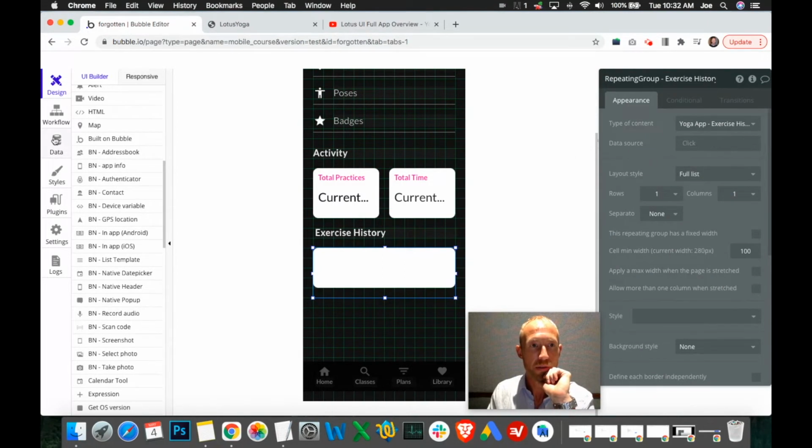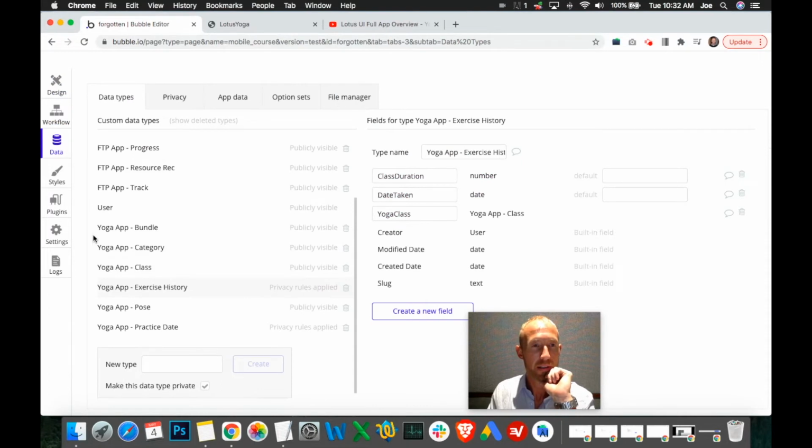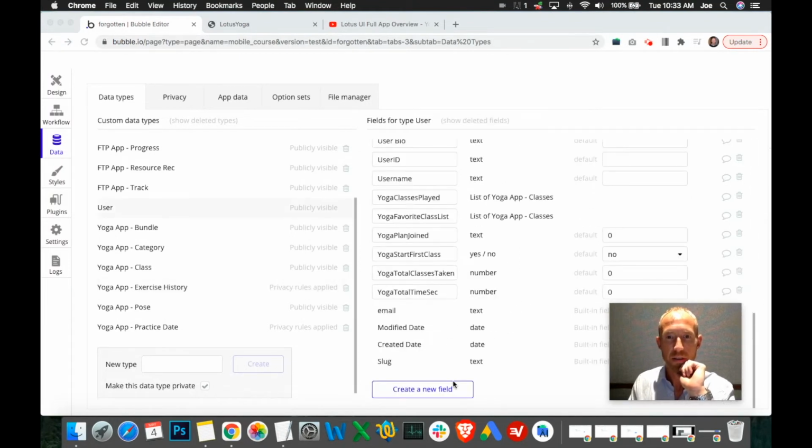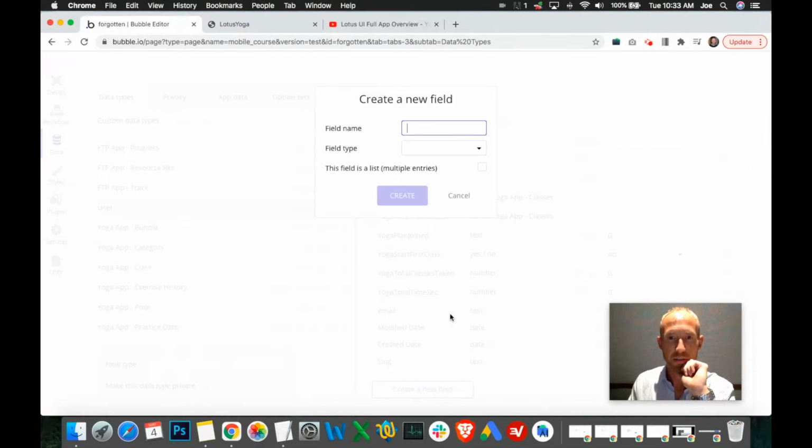Oh yeah, so exercise history. Now we need to create, in our user record, a new field. And this field name is exercise history. I'm going to use an analogy of houses.